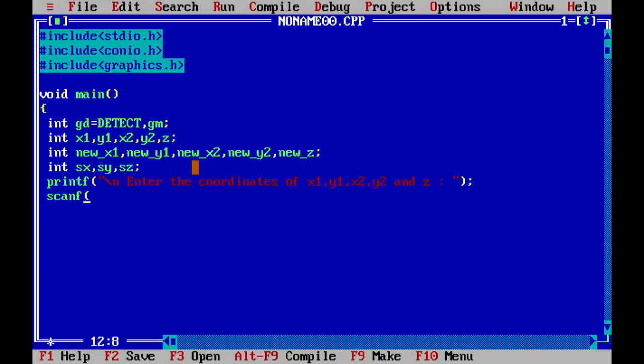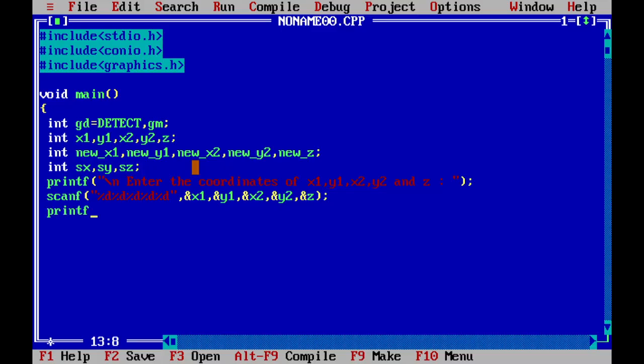With the help of scanf function, we will save these values. %d, address of x1, address of y1, address of x2, address of y2 and address of z.